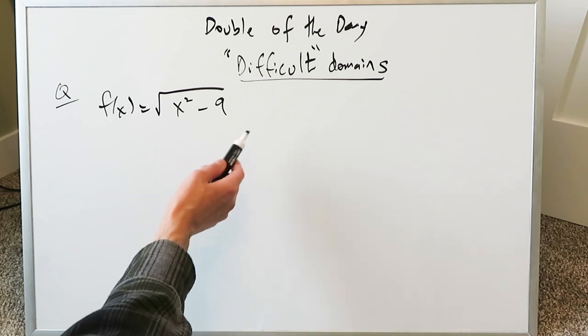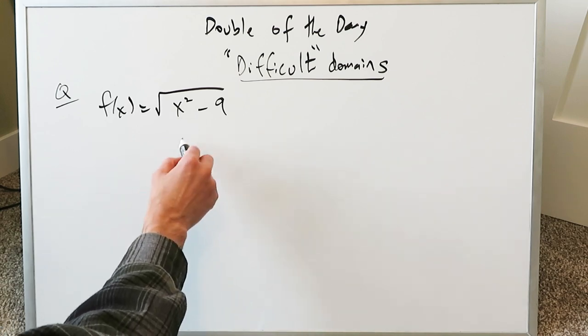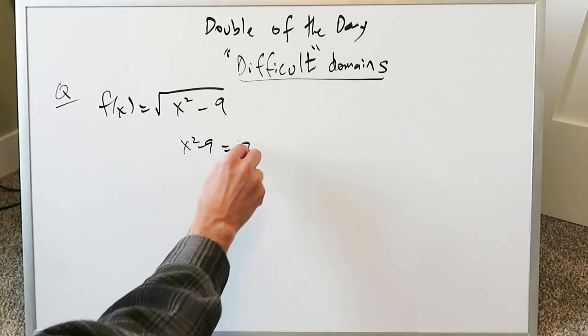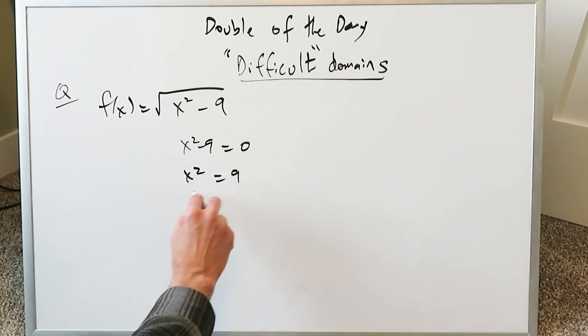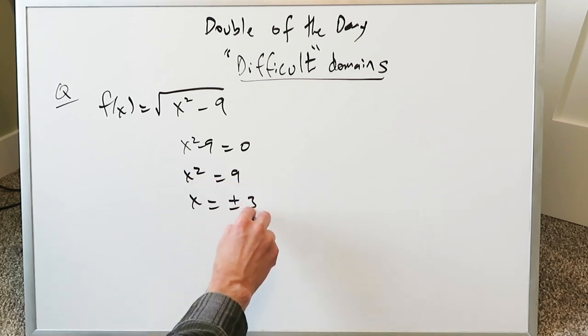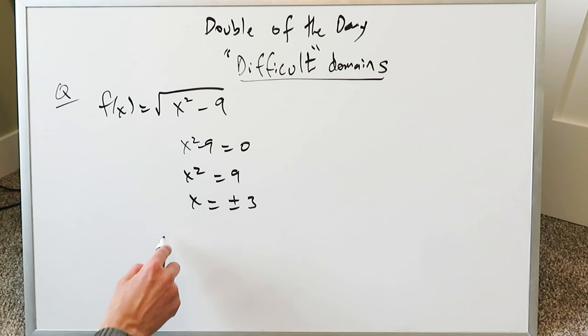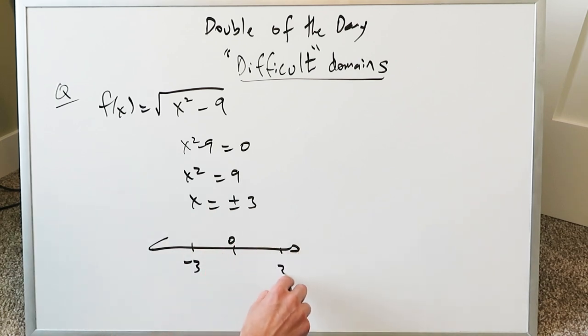How do you go about determining this? A good way is if you just pluck out this x squared minus 9 and you equal it to 0. You can go from there and you have x is equal to plus and minus 3. That tells you that somewhere on a number line, minus 3 and then a 0 in between and a 3, it tells you at some point this minus 3 and 3 are involved.